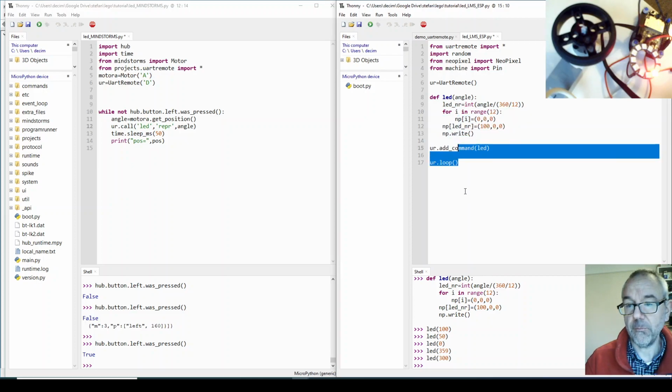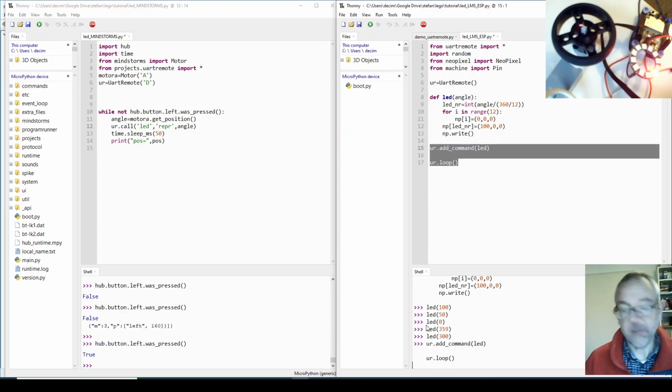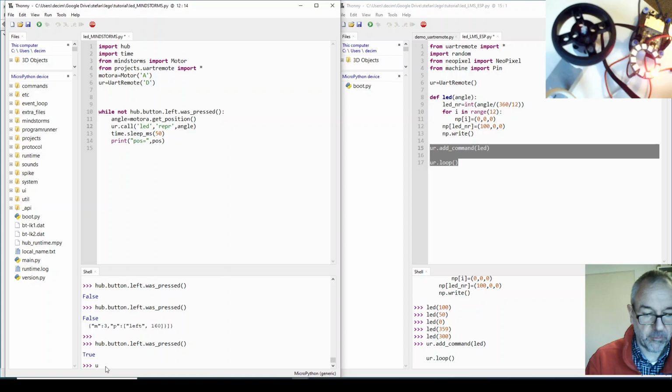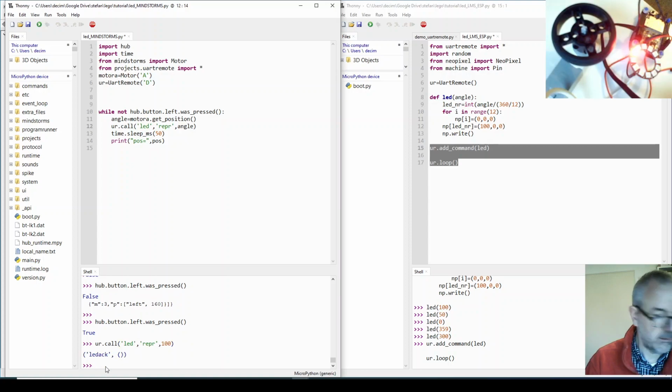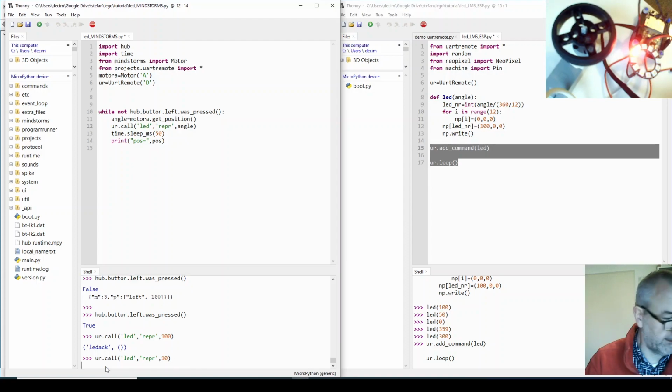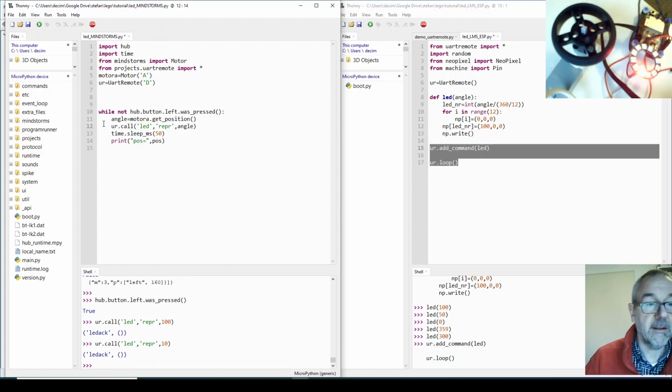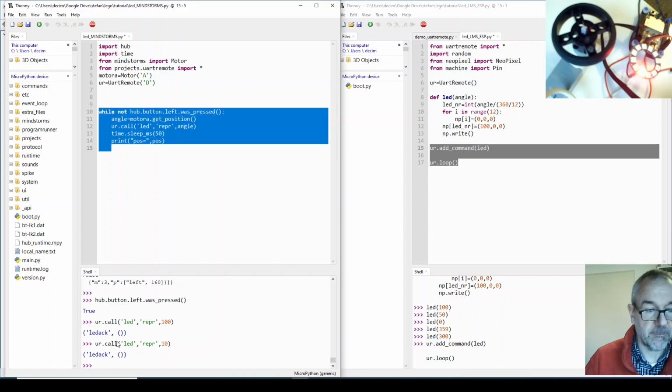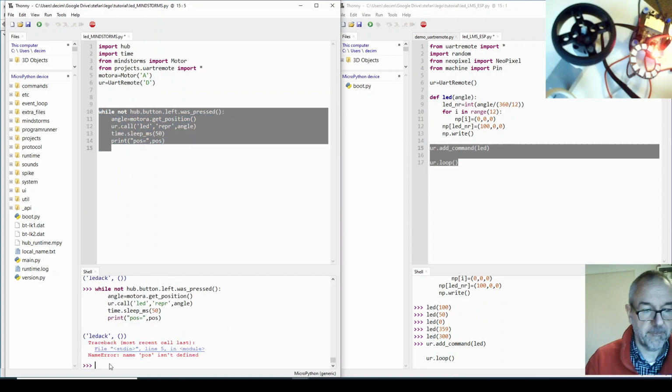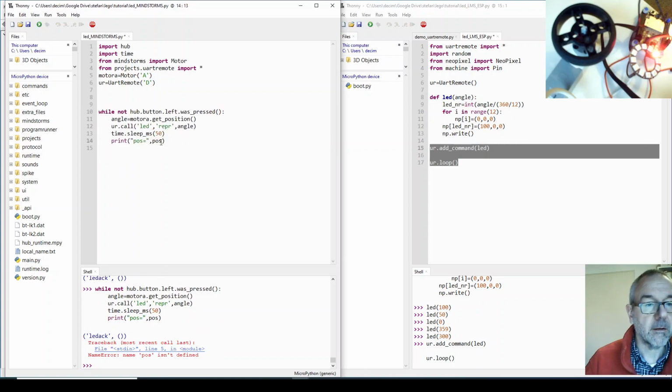So if I do this, this side should be waiting for an angle from the other side. So if we try and send a call, that seems to work. If you see here on the camera, another LED is being lit. So let's try the while loop. Should be angle.